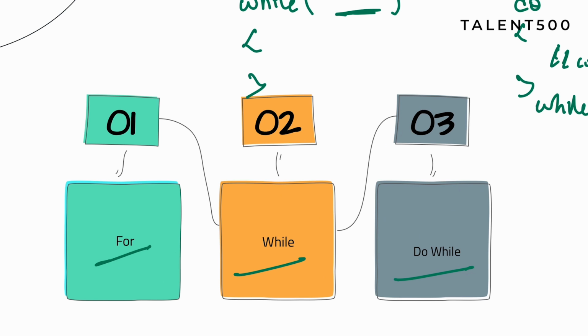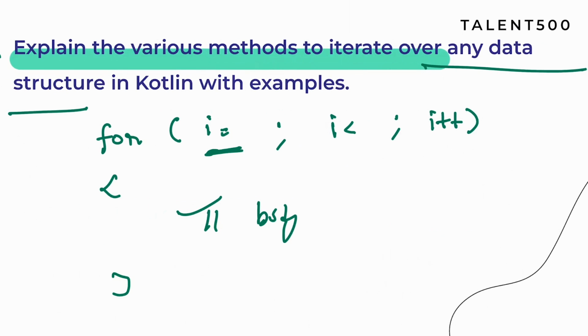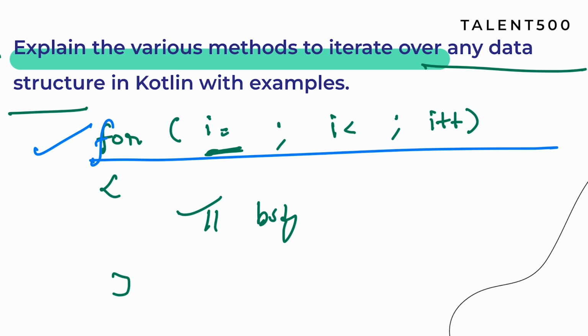While is very easy to understand and straightforward, and do while as well: just keep on doing these things while some expression holds true. And here the while condition comes at the top. First they'll check if this is true, then only they'll come here. In do while, they'll do this, and after that they'll check if this is true or not. Awesome. And in for loop, everything comes in one go, I would say.